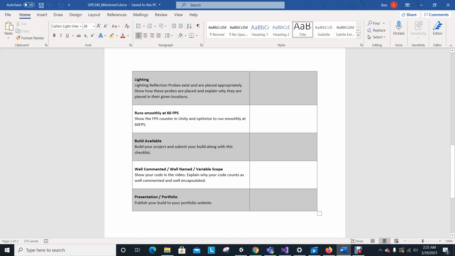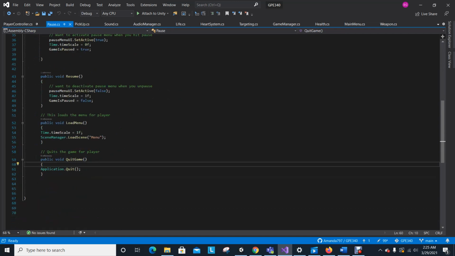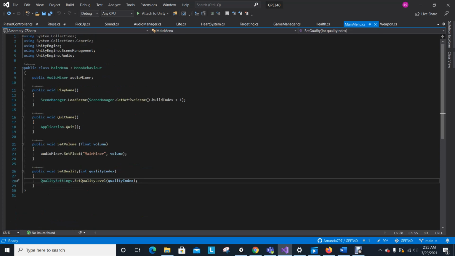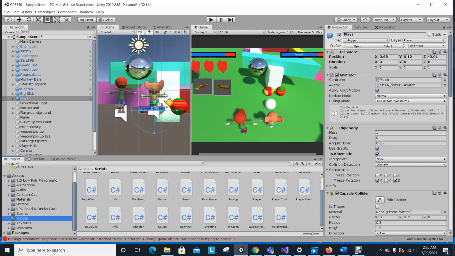Lighting with the reflection probe. Let's see, lighting. Where did I put that? Tried to get everything ready here. That was a menu, pause. Lighting. I know I had lighting somewhere. Where did I even put that? Make sure I didn't have any scripts, because there were so many of them. Do I have shooter sound, weapon, weighted objects, light? I don't think I do.